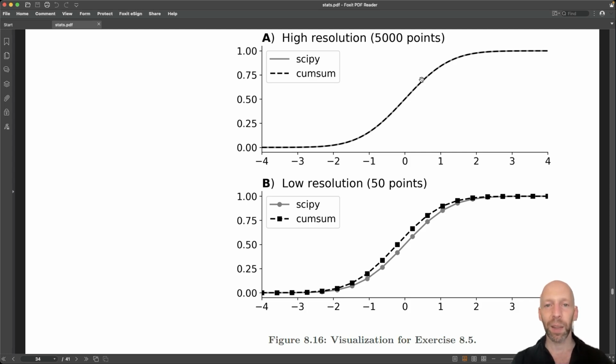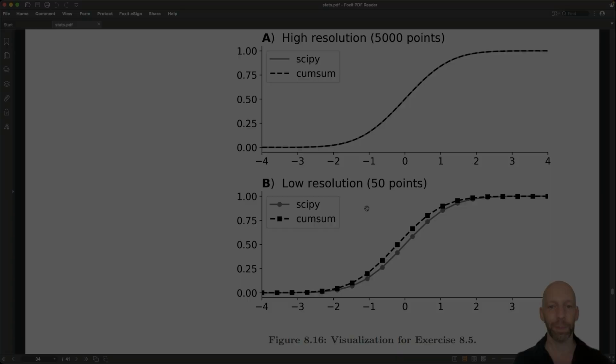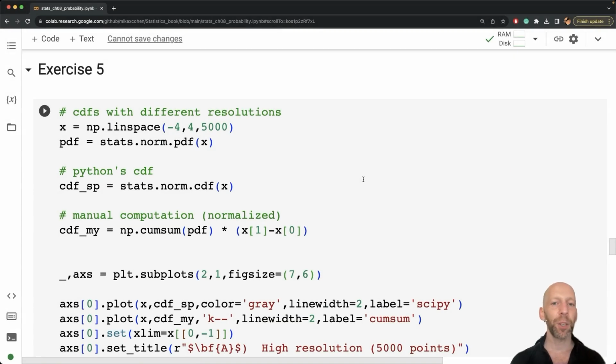Now, in this plot, they really do look identical. These two lines look identical. You cannot see any difference between them. They appear to be perfectly overlapping. Here, it is painfully obvious that there is a difference. So the question is, why is there that difference, and which one is more accurate? I'm going to talk about that in more depth after I show you the code and produce this figure in Python.